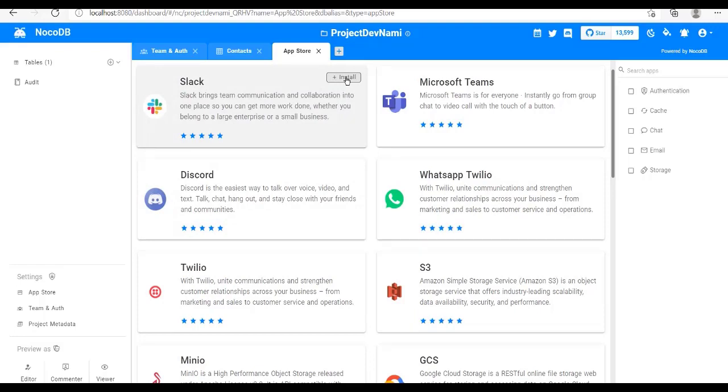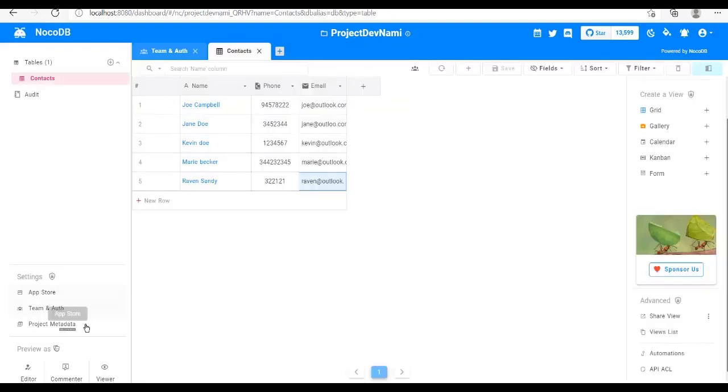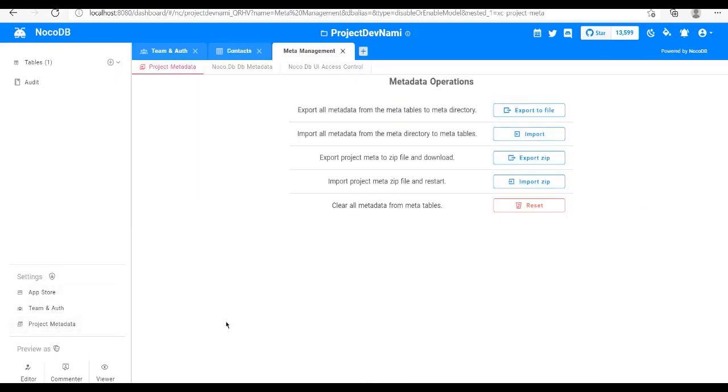Then there is a final thing which you have to take a look at, which is project metadata. If you want to take a backup of your current project, then you can export the current project meta to zip, and you can use it in any other similar program that accepts such project meta, right? So you get the idea how NocoDB works with creation of tables, database, how you can view them in different views, and how you can export the metadata through settings, right? And also preview your content as other users like editor, commenter, viewer from the left hand sidebar.